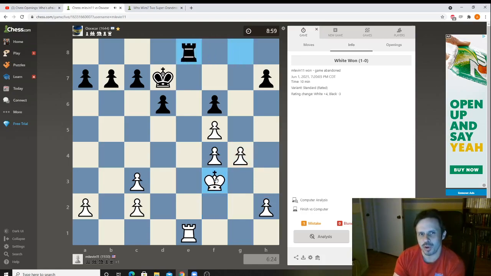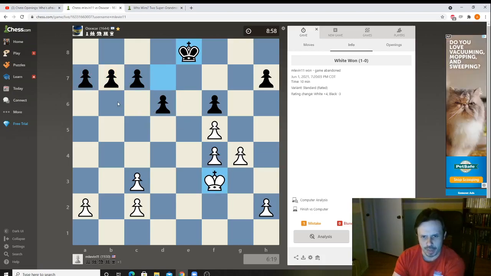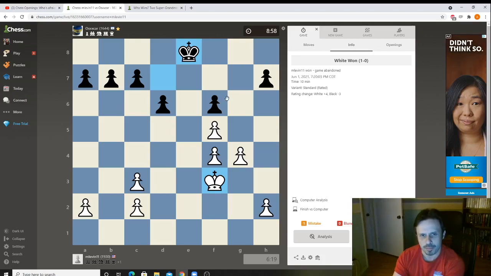Okay, rook e8. Why? Because this was annoying. But rook e8, now after takes, notice that white made a lot more progress than black did. In fact, black has not made any progress. His pawns are still on their original positions. The goal in the endgame, ultimately, is to create a passed pawn.